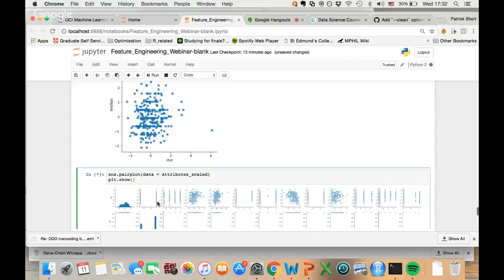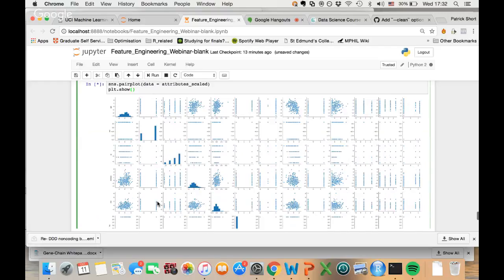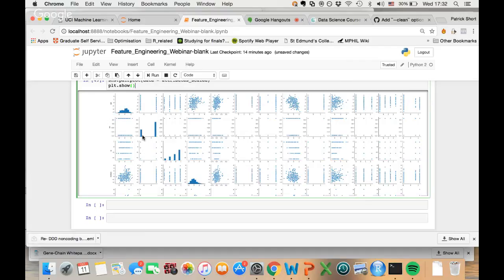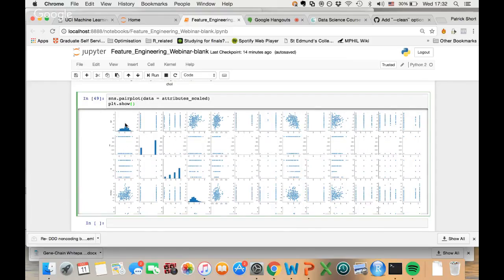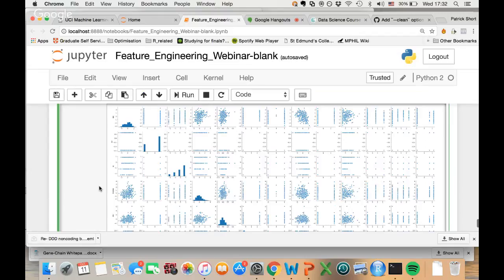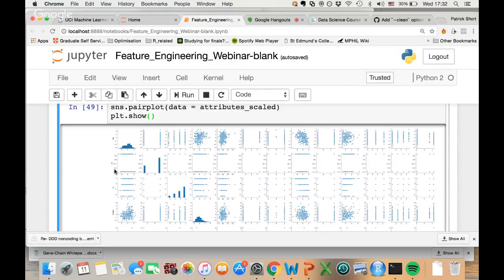There we go. Okay, so there's a lot of information coming at us here. On the diagonal, age versus age, it's showing us a histogram, a distribution of the ages. Same here, this is a distribution of the sexes, of CP, and then on the off diagonals you can see each of them versus one another. I know it's very difficult to see because it's so tiny. The first column is age, and the fourth one is blood pressure. So this cloud here shows age versus blood pressure.